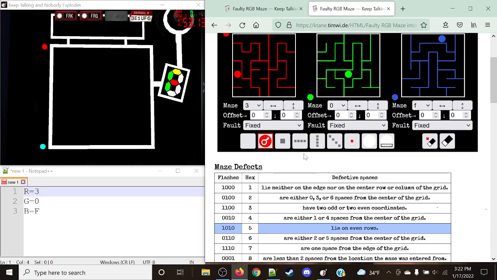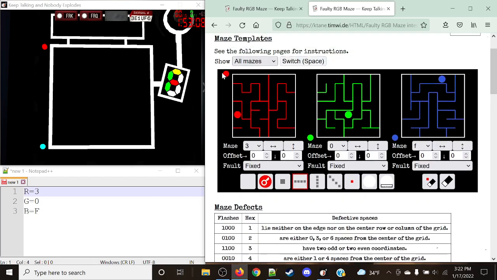So, for example, let's say if that was red. So, lie on even spaces. I'm going to use the mark faulted row. So, we're going to lie on even spaces, row 2, row 4, and row 6. And what this essentially means is that if we want to change mazes from red, green, and blue, they loop around. Again, I'm assuming that you know how RGB maze works. What we want to do is, for example, say if we were in this maze and we got the red key, this means that we would not be able to change mazes at these specific spots. These are defective spaces, and for those of you who don't know what defective is, it means it's faulty, or a space that does not work for you.